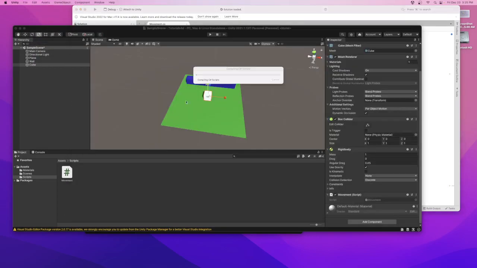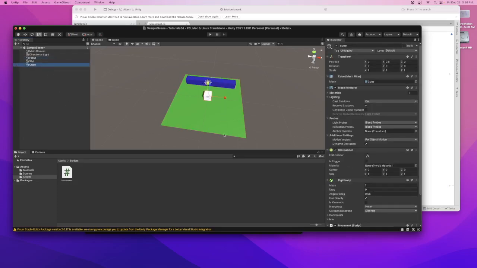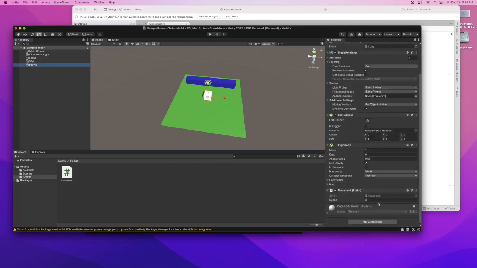Okay, so we're going to go ahead and let that compile for a second. And it's sure trying. Okay, now if I click on my cube, which I actually want to rename player while I'm in here, it's just a good habit to be in. Okay, I can look down here. It does have a speed of 3, and I'm remembering my last tutorial, and 3 was too slow. I remember settling on 10, so I'm just going to change it to 10 right now. I should have just done that in the code to begin with. I forgot, I was looking at my reference sheet. Okay, let's go ahead and hit play.